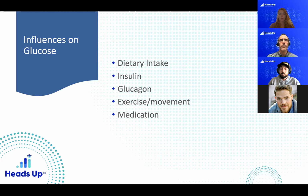On the one hand, there is a fallacy that the amount of calories you consume does not influence your ability to lose weight or gain weight. There still is an energy demand component. And so if you're moving a lot, a lot of athletes will have higher resting glucose rates because they have a higher demand. And they usually have a higher insulin level as well. And then medication, obviously people are on medication for diabetes management, but other medications can also increase your resting glucose.